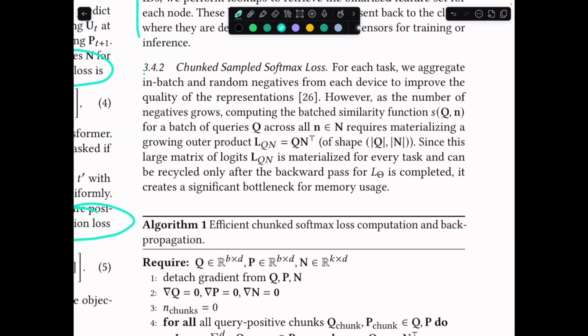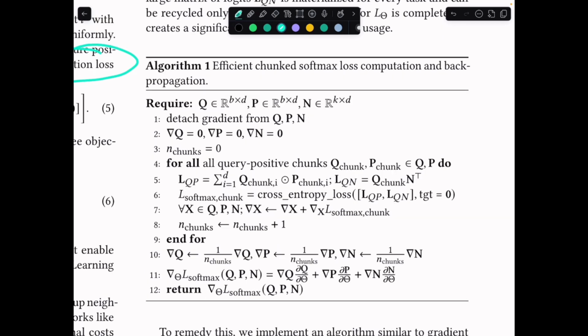The second innovation, what they said, is their chunked sampled softmax loss. It's a trade-off between space and time. So what they're doing is that they partition the giant matrix into smaller chunks and then do a for loop, so that instead of calculating the outer product of three giant matrices, they're calculating per chunk. It might take slightly longer, but it will have less memory pressure. It might actually be faster if your chunk is small enough and the outer product is faster for smaller chunks.